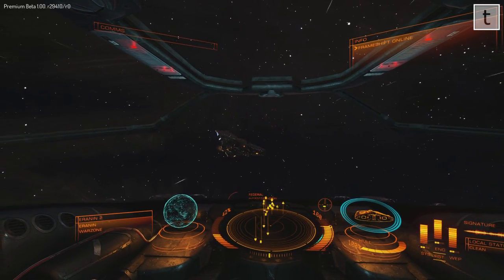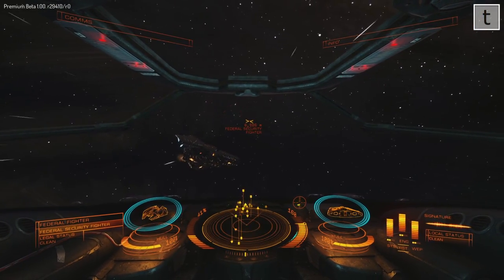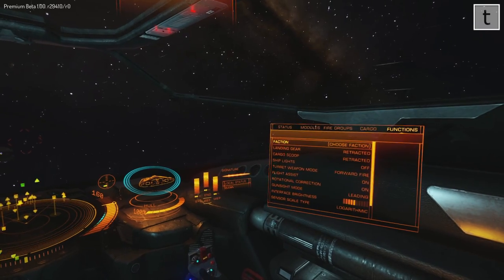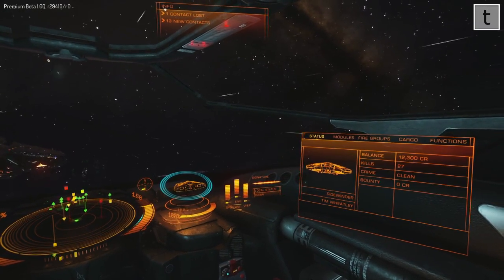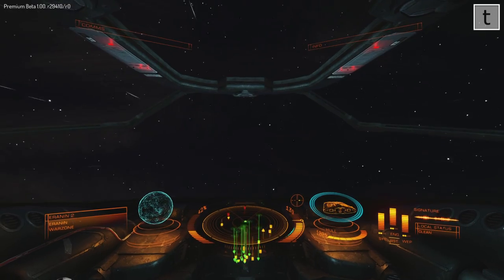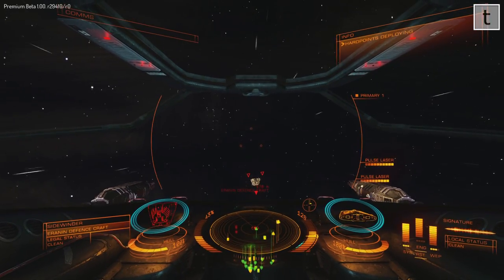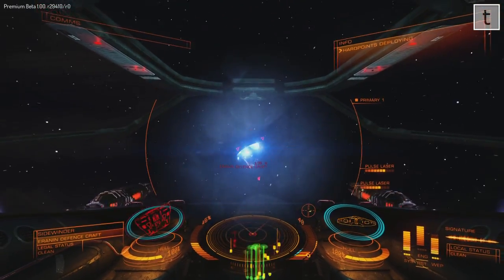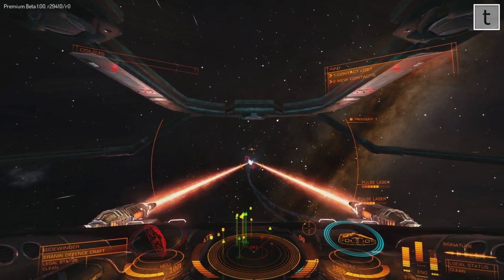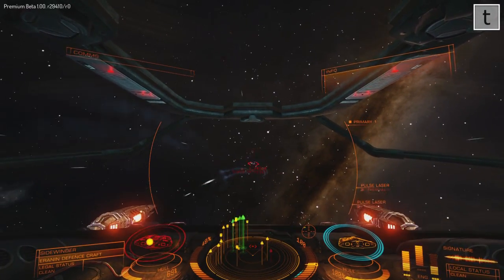So I'm back in the war zone here. I'm just looking for a human target. Going to assign myself to the Federal side again on the Functions tab here. And I'm not seeing any human enemies. And both lasers deployed. Power to weapons and shields and away from engines. And I'm just going to take out my aggression and anger at having been killed on this guy here.